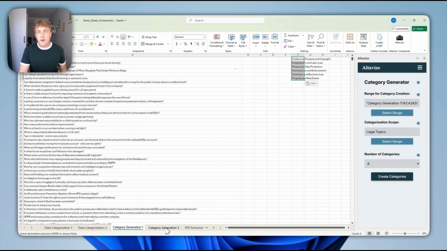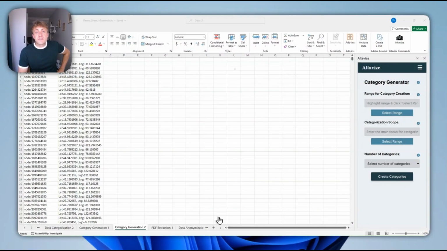So that's one use case of this, but I wanted to show a second example just to show the flexibility of this tool. This second use case is a series of electric charging stations and their geographic coordinates. Where this might be applicable is if we have just this raw list, we might want to understand how they're spread out over certain regions, right? But based off of this data, we might not have an idea of how to split up the regions. Or we can use the category generator tool as an initial step of our data categorization to come up with the categories that we would then go back and apply to each item.